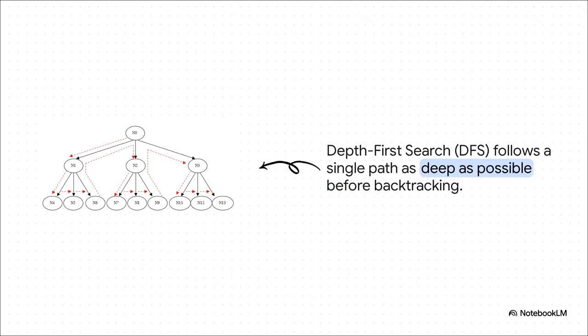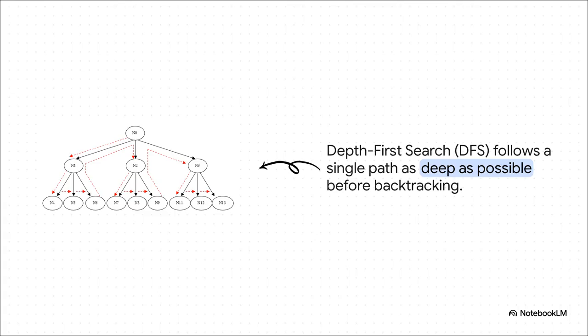The other blind approach is depth first search, DFS. Now this one doesn't go wide, it goes deep. It picks one path and just follows it all the way down the rabbit hole as far as it can go. If it hits a dead end, it backs up and tries another path. It's a lot easier on the computer's memory, but man, it can get lost on some ridiculously long, inefficient path to nowhere.